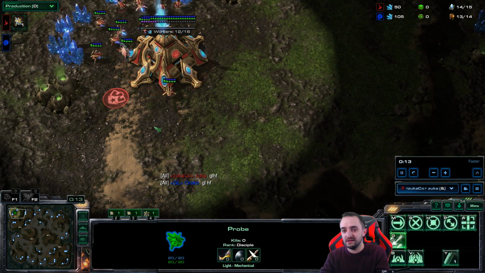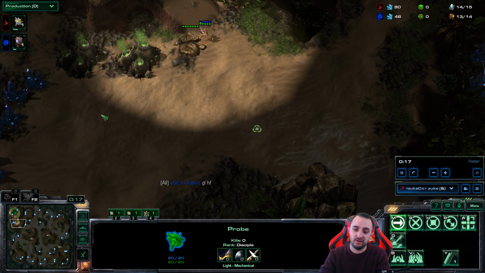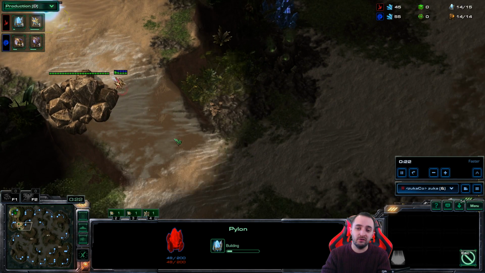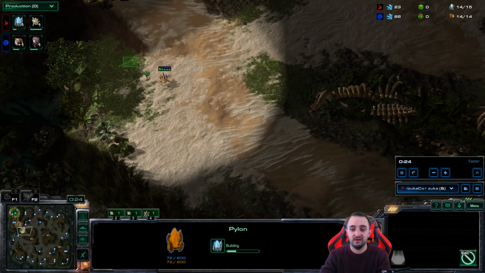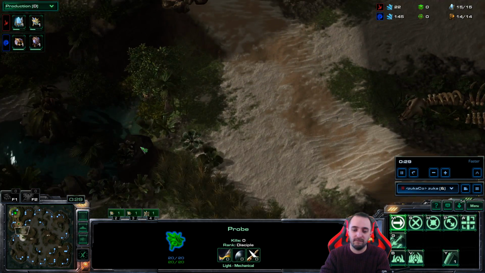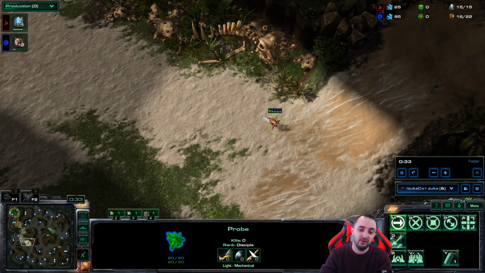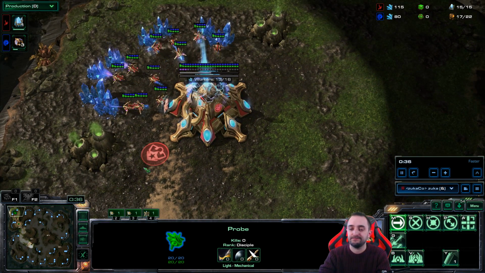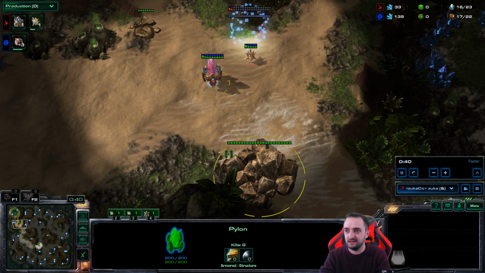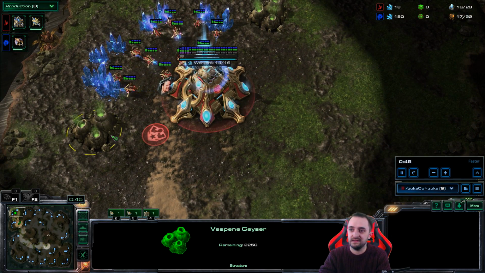Okay, with this probe at 14, I will make a pylon in front of my natural expand. It's really important to do this kind of wall against the Zerg because you can take, for example, a mass Zerling, and it's really good to have a wall to hold this kind of attack. Okay, so I scout my opponent. I want to check if there is a 12 pool or something like this. I will make my gateway at 16, and I will add my first gas at 17.